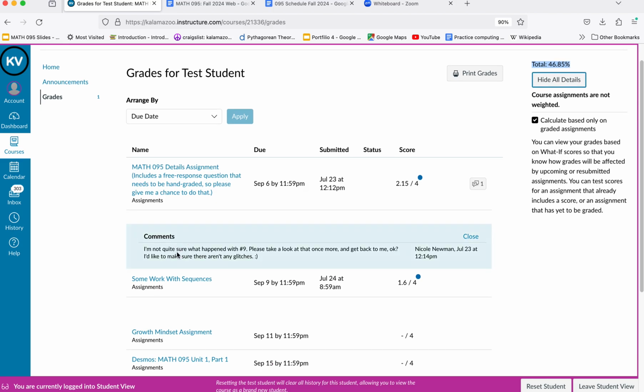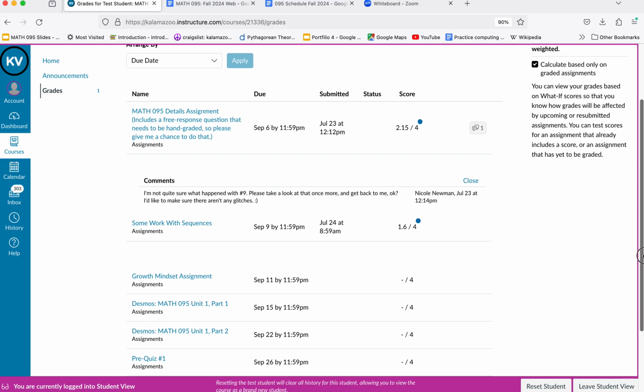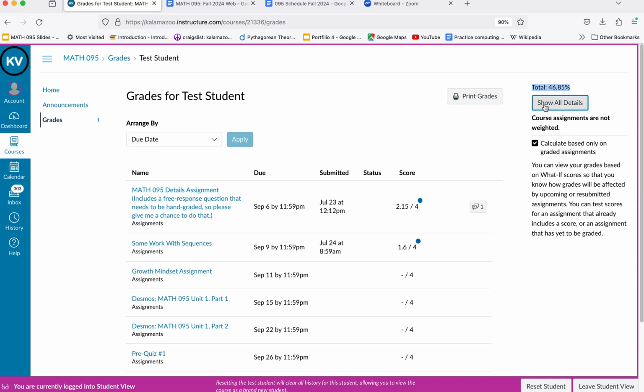It shows the comments in a longer format rather than having to click on them. There was that one. I guess if we hid the details, it just makes a more compact list. But your running total for the course will be up here toward the top right-hand side of the screen. And again, if that ever looks strange, please let me know.